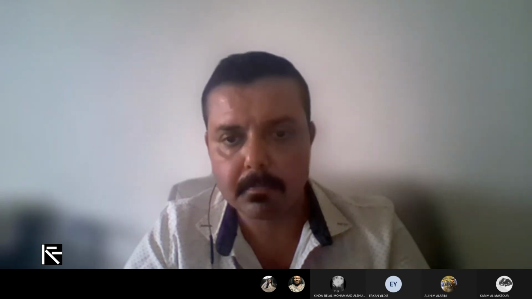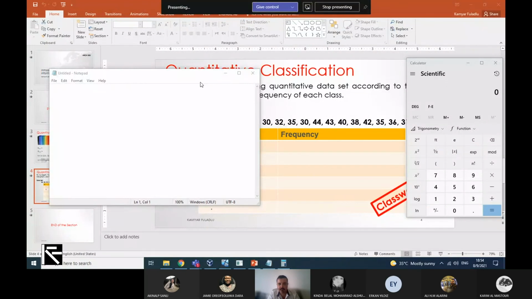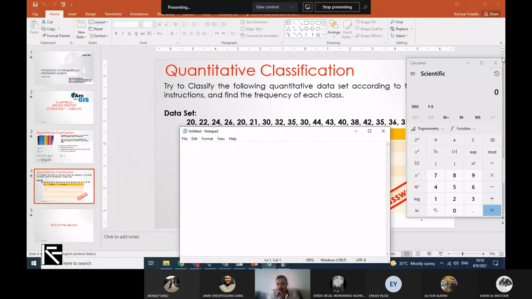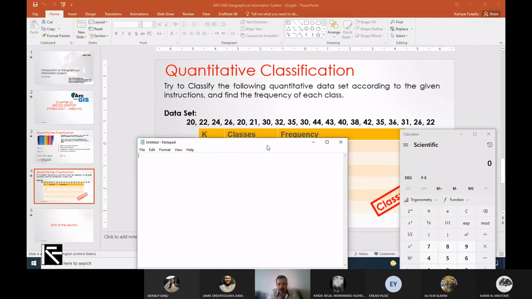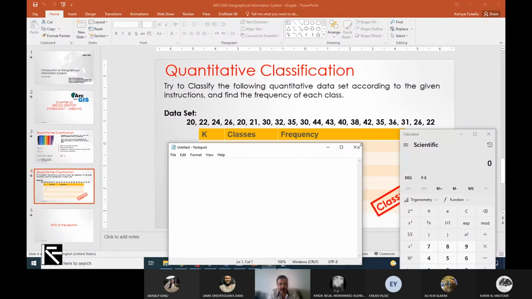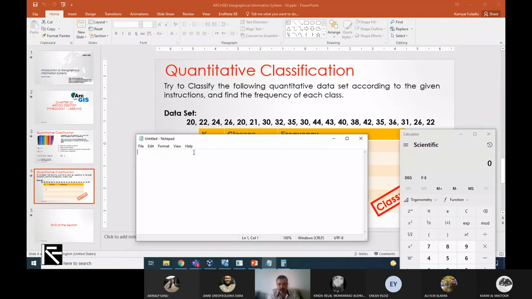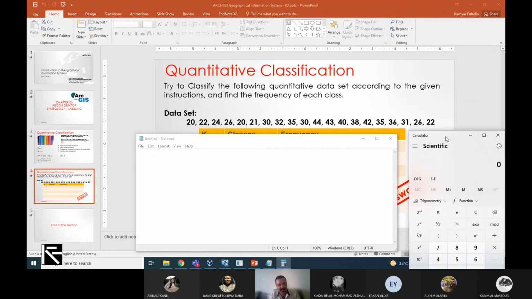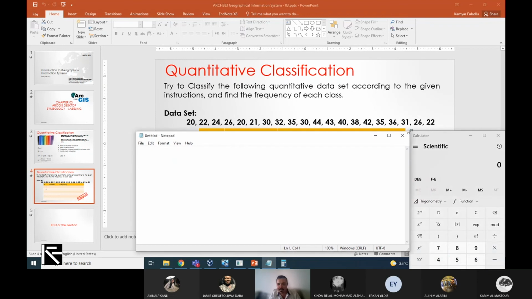Screen. I just want to share it. Yes, can you see everything here? I opened one calculator and one notepad. Is it visible? Yes. Okay, and I need one of you to help me because it is not like a whiteboard where I can see them, and it could happen that I make a mistake. So one of you voluntarily open the calculator and help me in this process.